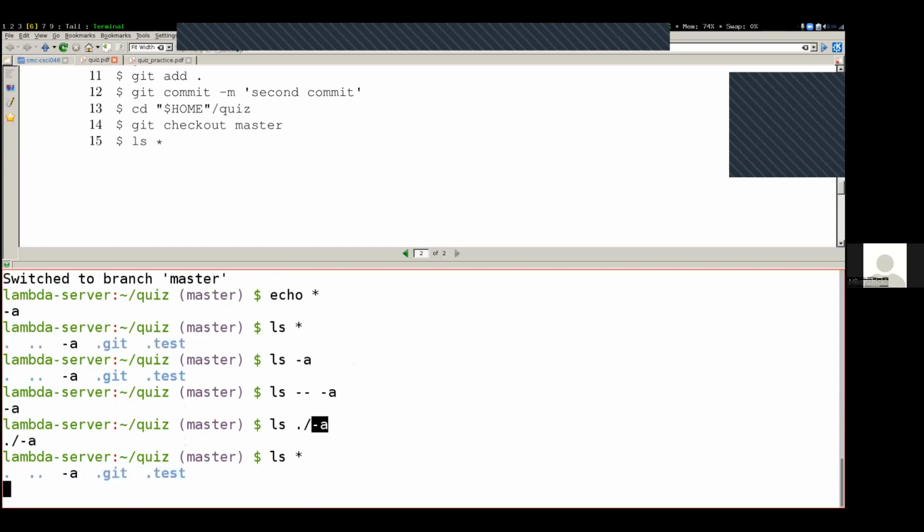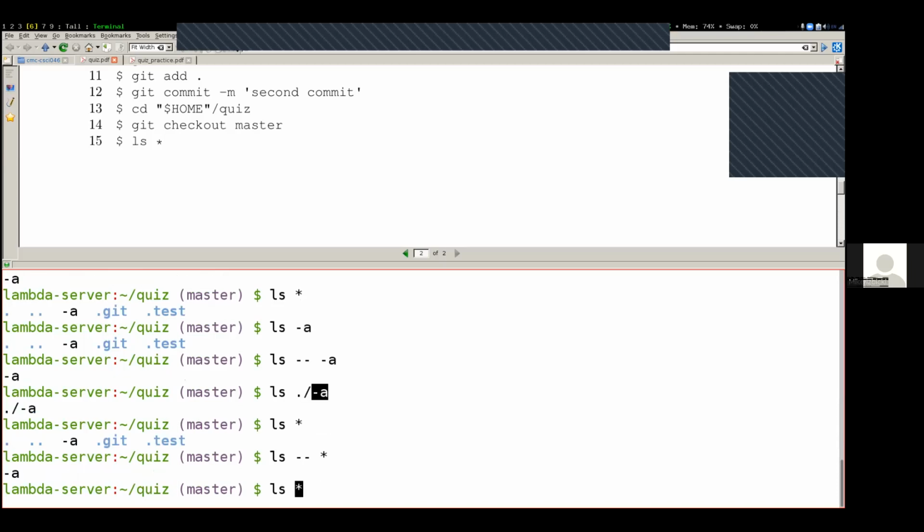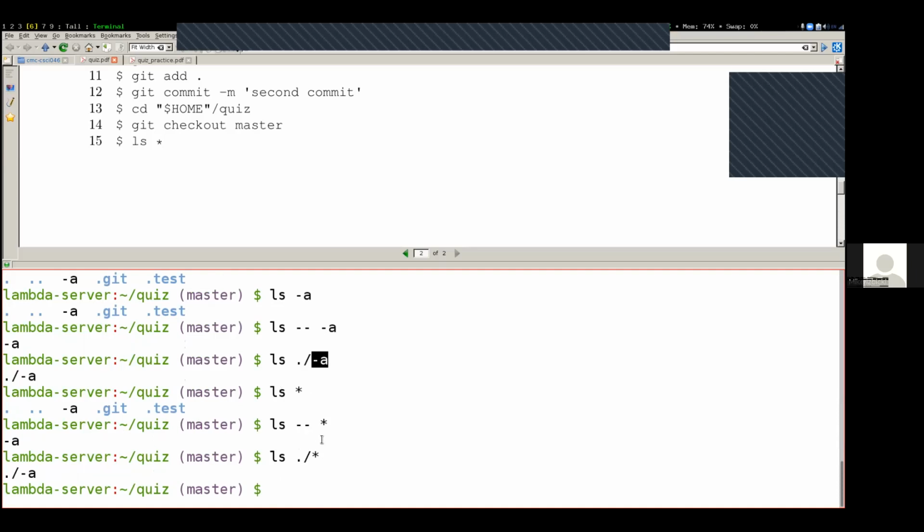And so if we just have ls star, we get that behavior. Ls dash dash star gets us the behavior that we're probably expecting. So a good habit whenever you're using the glob is to put the dash dash in front of the glob or put the dot slash in front of the glob so that nobody can create files that will change the behavior of your commands. Does that answer the question?